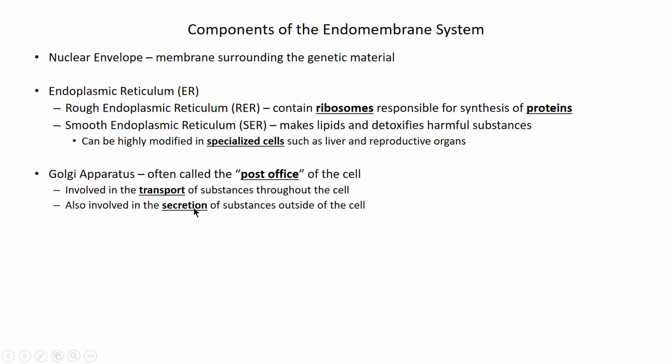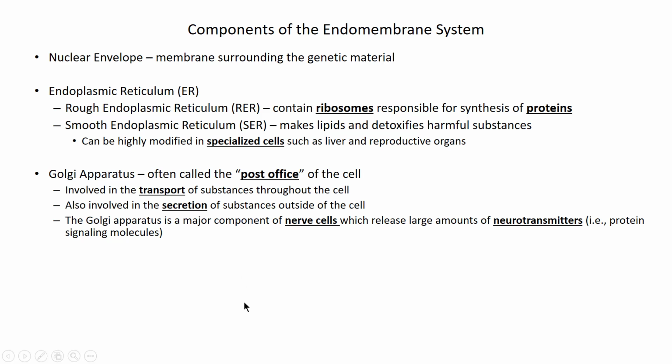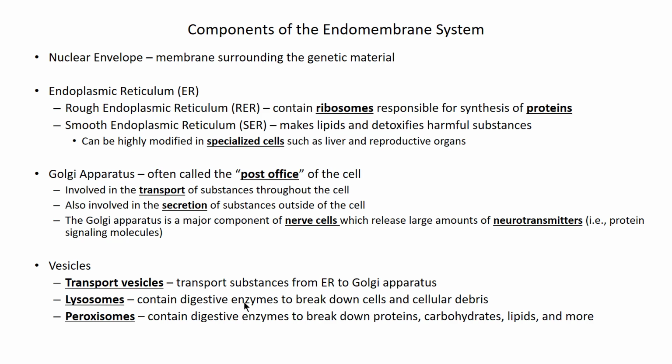It transports and secretes substances, and where this plays a role, I mean, it's all of your cells, but the nerve system and nerve cells in particular is an interesting area where this is especially important. Neurotransmitters are the products that are being produced, and then the secretion of the neurotransmitters is the process by which the nerve cells communicate. So they'll make the transmitter and then dump it to the outside of the cell, and that actually acts as a signaling molecule which causes other nerve cells to fire in response to the neurotransmitter. That's a whole separate lesson. I don't want to turn this into a lesson on the nervous system, but as an example of where the Golgi bodies play a key role is in the function of nerve cells and therefore the nerve system.